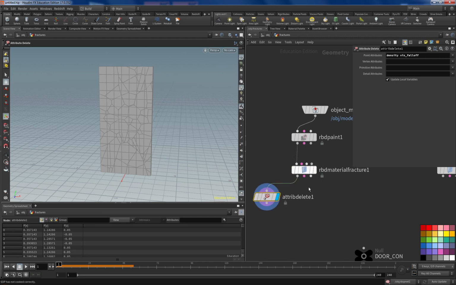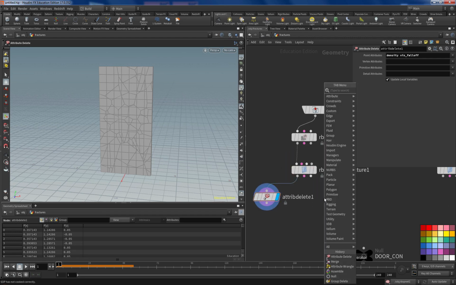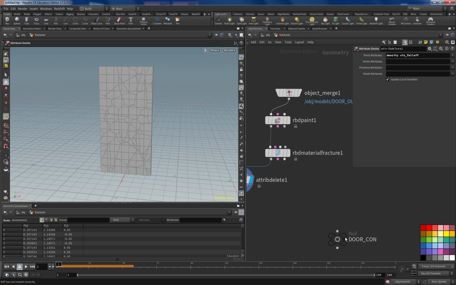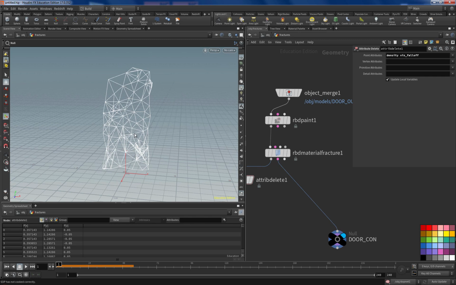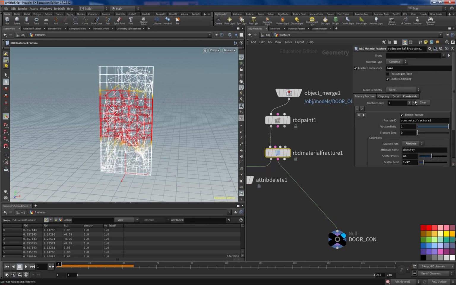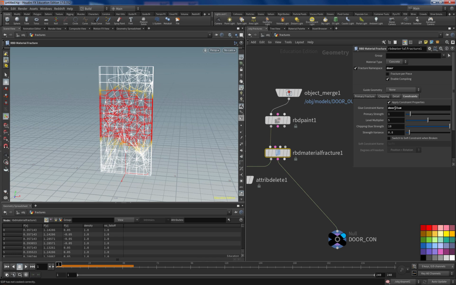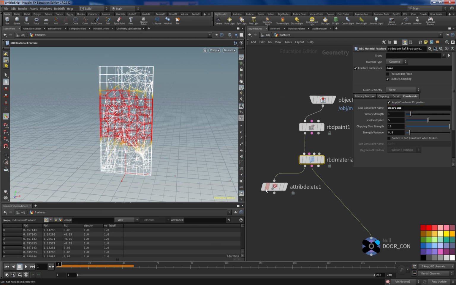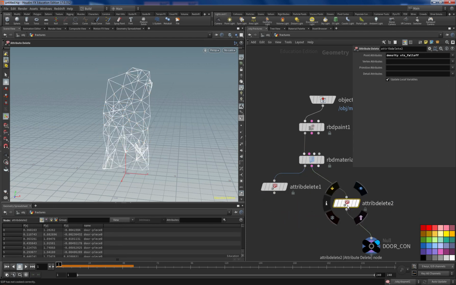Now I want to export out the constraints. So I have a null over here for the door constraints. So I have the door constraints over there, and where it says constraints here, the only thing I changed was I put down door glue, just so I knew which one, because I know I'm going to have multiple constraints over here. So I have that. And now this has the density and the visibility fall off as well. So I might want to make a copy of that and pipe it in here. Again, that just gets rid of the coloring.